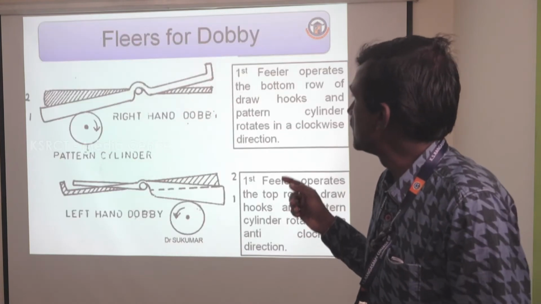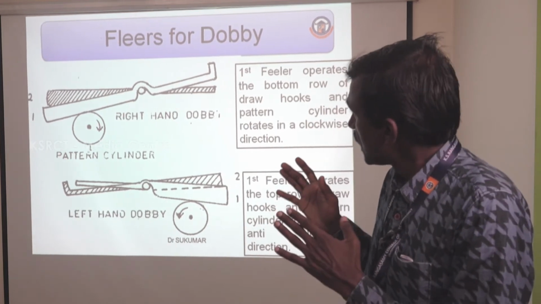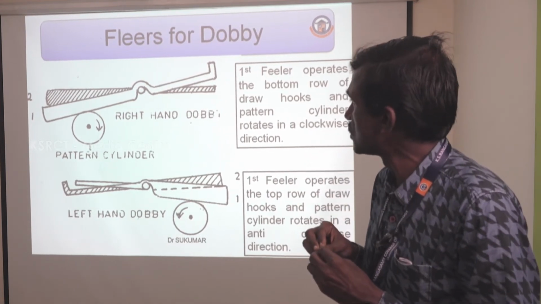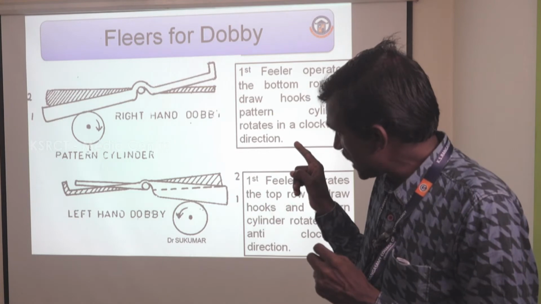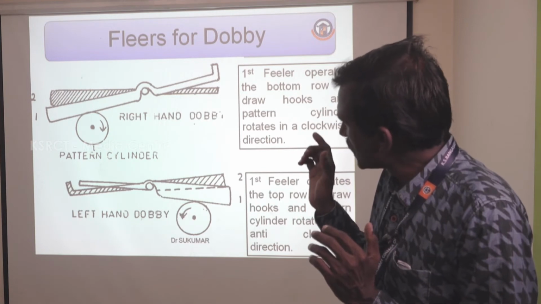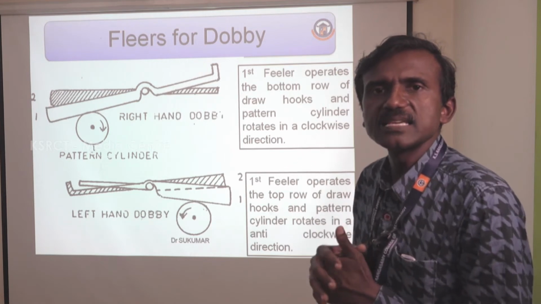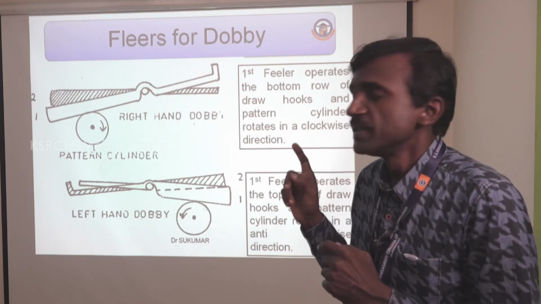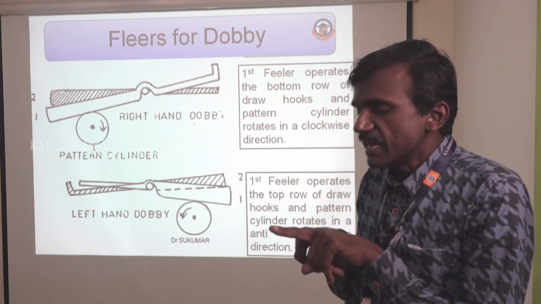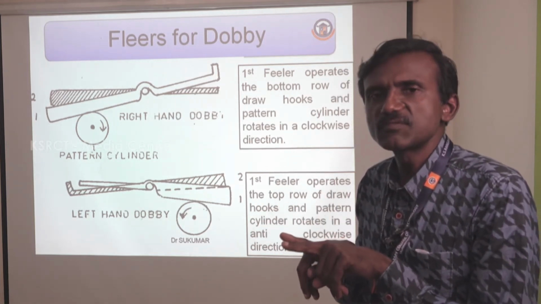And next, if you see here the feeler for the Dobby mechanism, just in the last figure we have seen the pecking arrangement. So here the feeler for the Dobby mechanism, as the pattern drum rotates, the pattern drum on which the wooden lattice is placed, and based on the wooden lattice rotation, the feeler will move. One is a longer feeler and another is a shorter feeler. The longer feeler will be hooked and the shorter feeler will be without hook. That is the concept, that it will control the alternate arrangement of the rising of the first heald shaft and the second heald shaft.